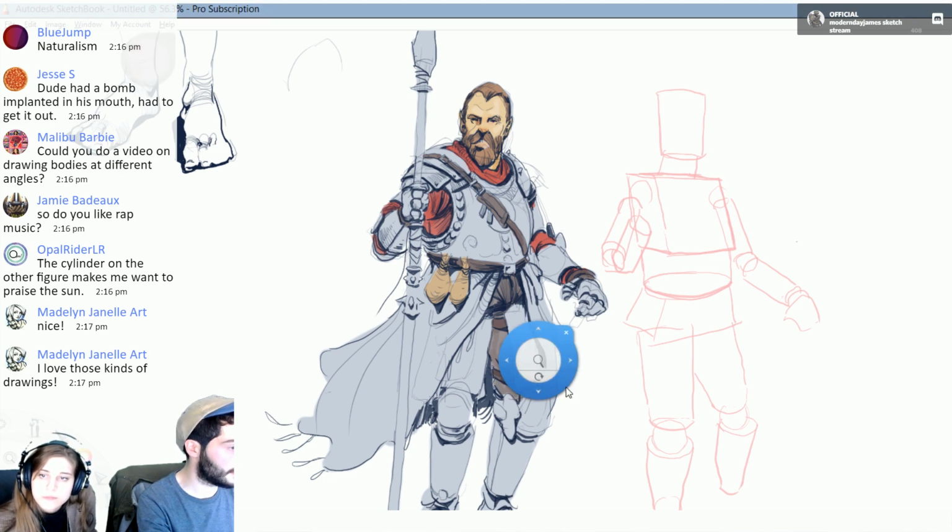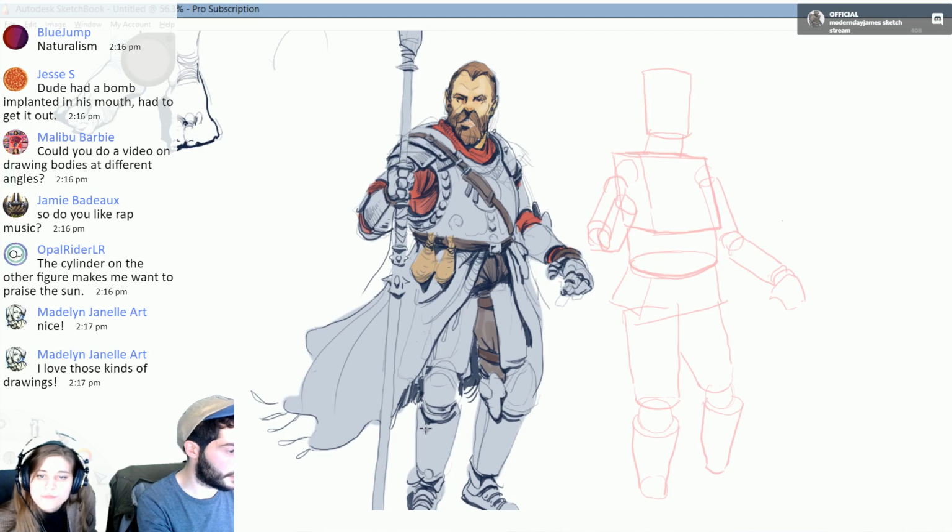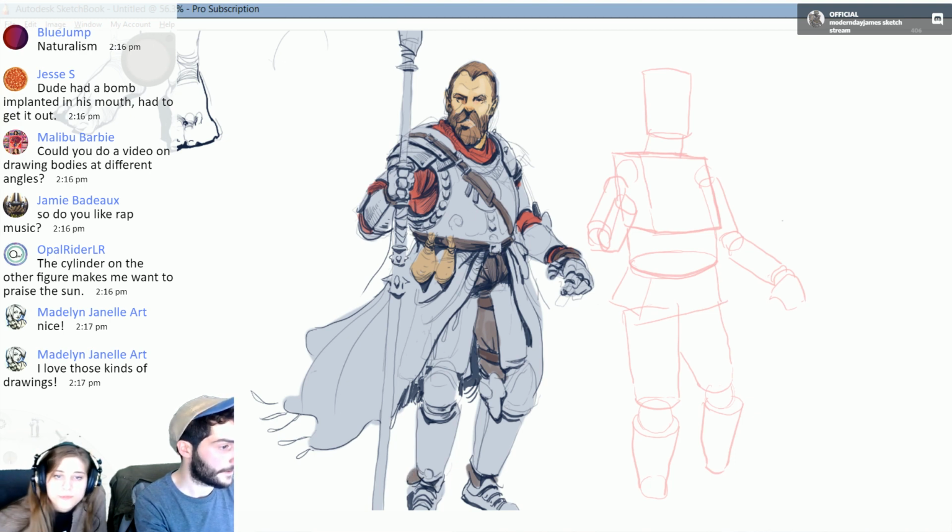Yeah, just about done. Just coloring this bad boy in. I could probably just finish coloring him after. He turned out pretty cool. I'm happy with it. I hope you guys are happy with it.